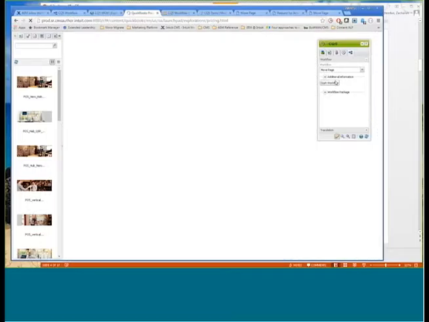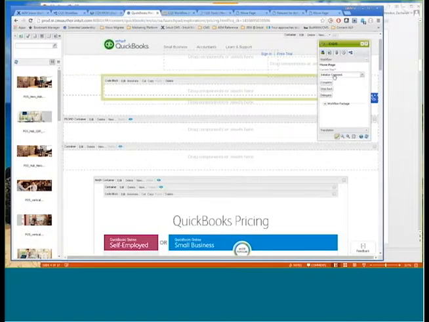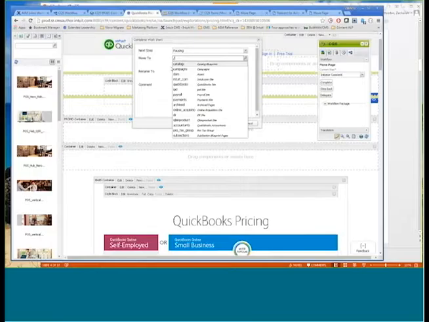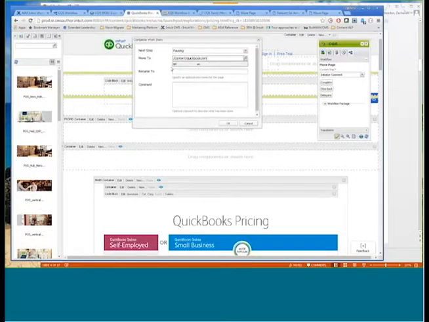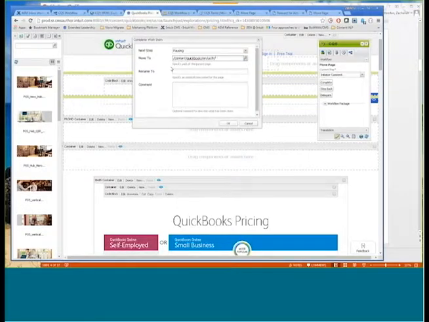I'll click Start, page loads, and now we have this initiator comment step. When I hit complete here, you'll see that this asks me for the move to, so if I did content, QuickBooks, Yen, US, OA, etc. So this is basically how you can determine where a page gets moved to.